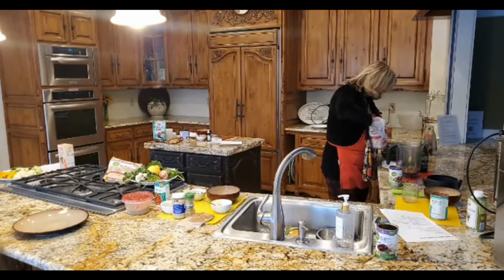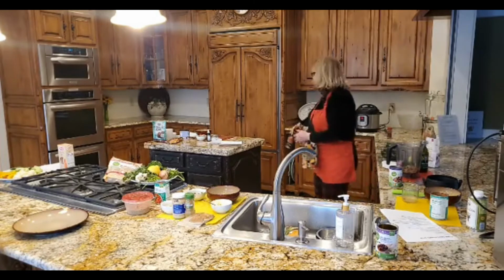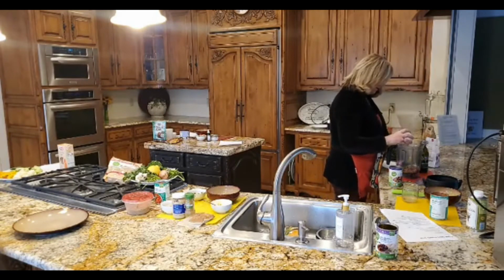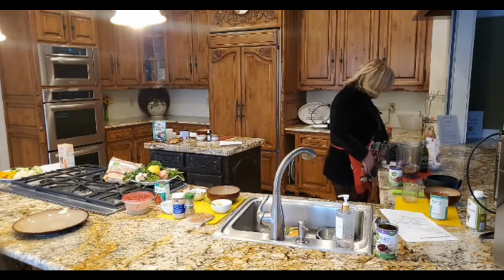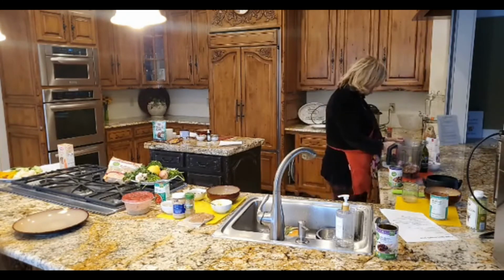Let's see, we've got our shallots, our grapeseed. We're going to put a pinch of salt. Oh yeah, some greens. And then I also want to put a little bit of onion. I've got some purple onion over here that gives it a really nice good pop. So a little onion and a little bit of the shallot's going to make it really flavorful. And my collard greens, I'm using spinach tonight, but you can use baby spinach or collard greens.